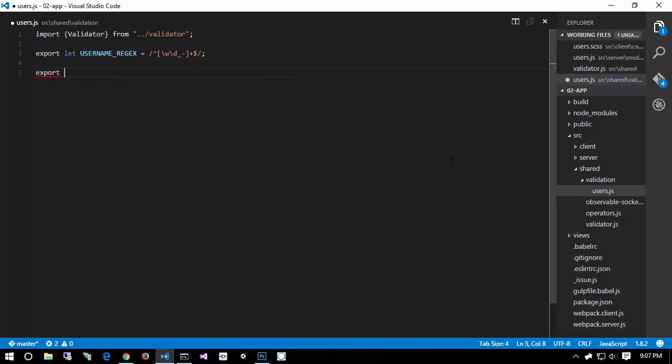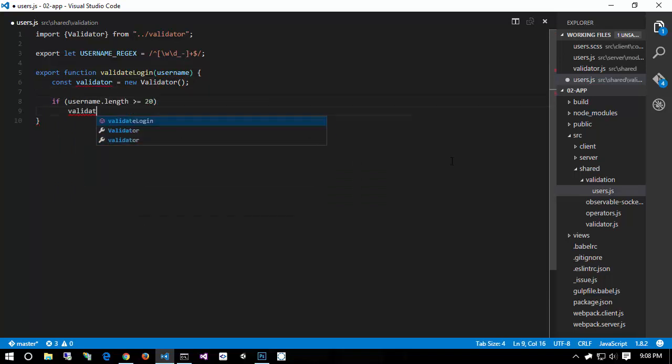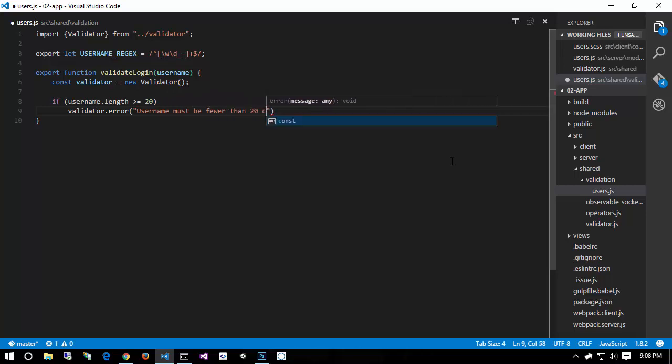And I'll have an export function validate login with the username. And I'll say const validator equals new validator. I'll say if username.length is greater or equal to 20, we'll say validator error username must be fewer than 20 characters.